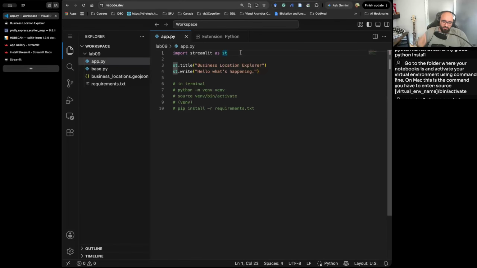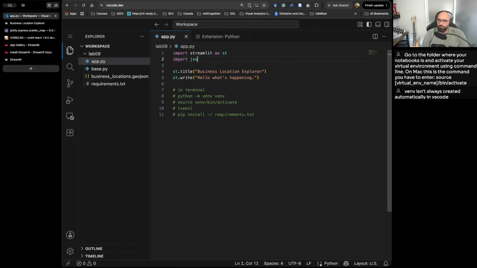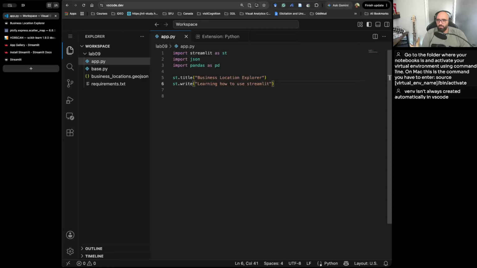Just like normal Python, you can import libraries. So we're going to import json, which is the Python library that allows you to read JSON files, and then you can import pandas.